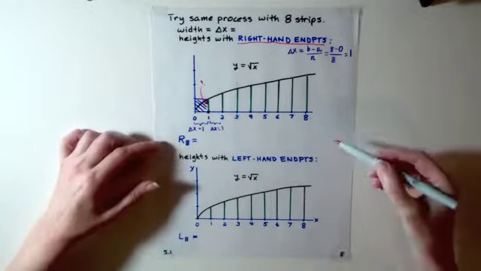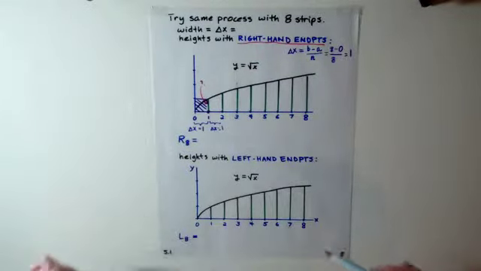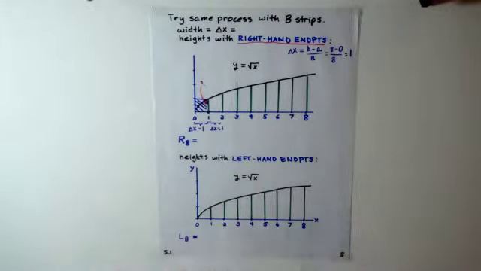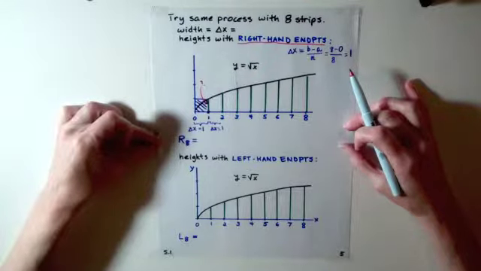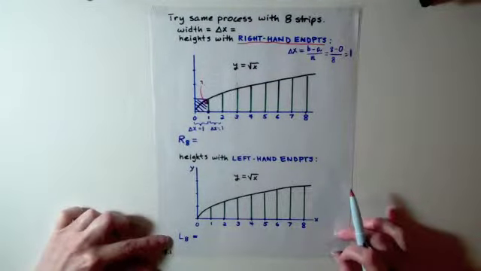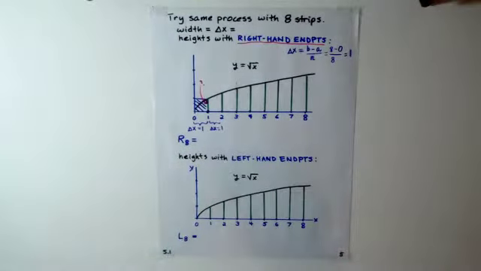If you get done with that and you feel confident, you can go on and try doing the same thing with the left hand endpoints. Try to draw the picture and also figure out the areas of the 8 rectangles that you'll end up getting. And you might again ask yourself the question, is the estimate that you end up with, R8, the sum of those areas, is that too large or too small? And the same thing with L8. Is the estimate that you get here too large or too small? And you could also compare them with R4 and L4 and see if you feel like we are getting something that's closer to the true area under the graph. And then we'll go through all of this page together.